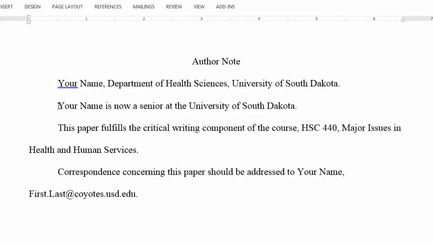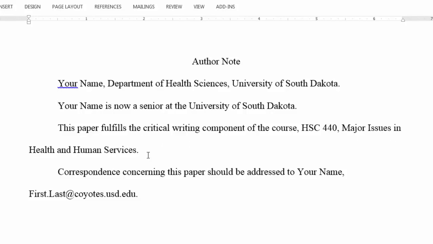Then you would hit the Return key or the Enter key and press the Tab key for a new paragraph indent, and have a statement like this: your name is now a senior at the University of South Dakota. Of course, you would substitute whatever level you're at, freshman, sophomore, junior, senior, and your university affiliation. You would press the Enter key again, paragraph indent, and have something like this: this paper fulfills the critical writing component of the course, comma, HSC 440, comma, major issues in health and human services, period.